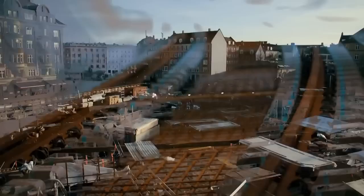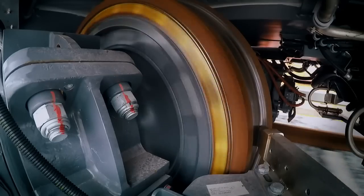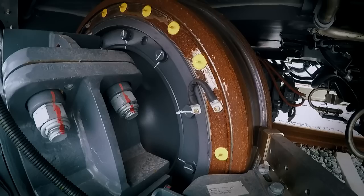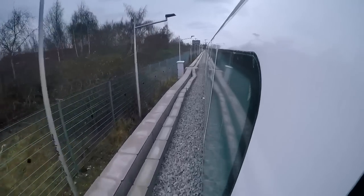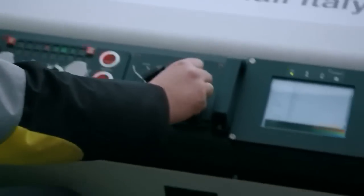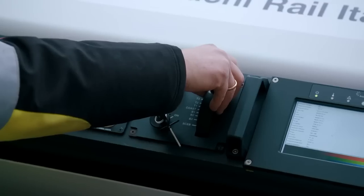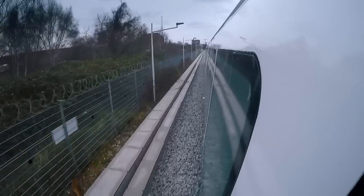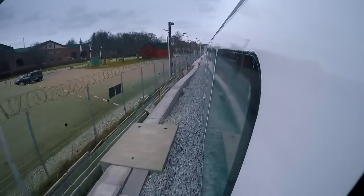As part of Copenhagen's ambitious $3.5 billion City Ringen, engineers are testing a new fleet of driverless trains. For this crucial test, a driver must sit in the hot seat. The acceleration is quite strong. Now for the brake test: starting, then when we reach max speed, we make maximum service brake. Each train must be able to stop completely in less than 180 feet.